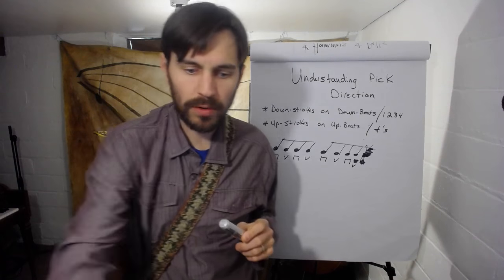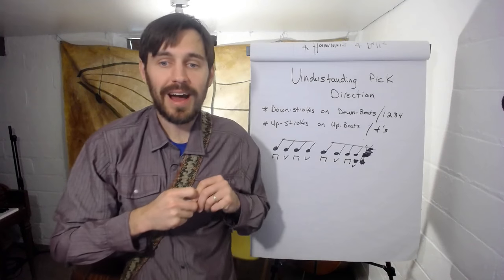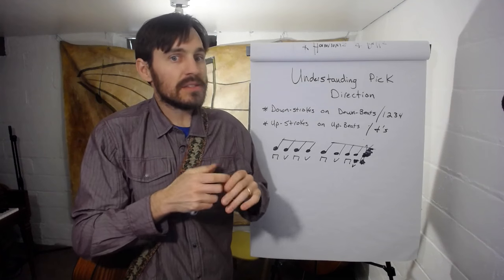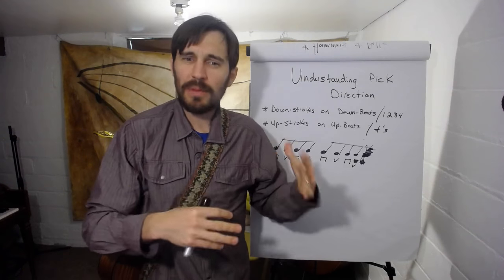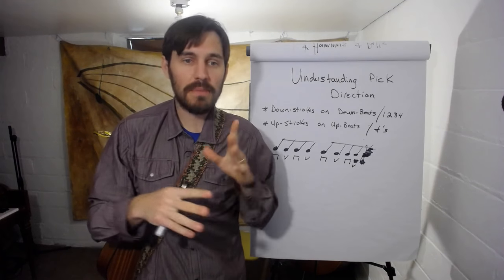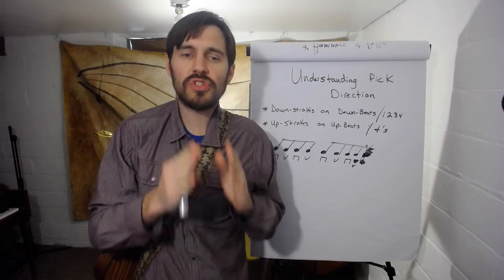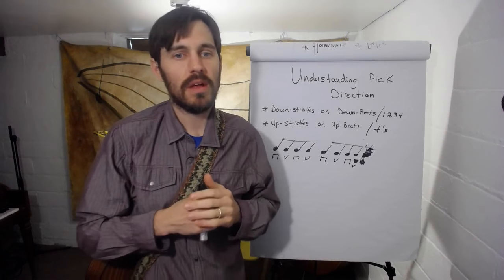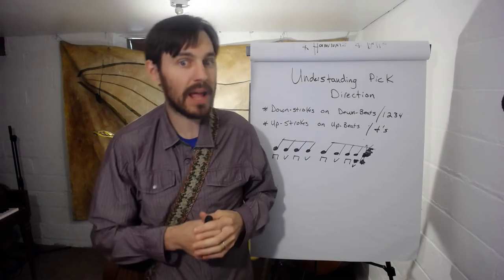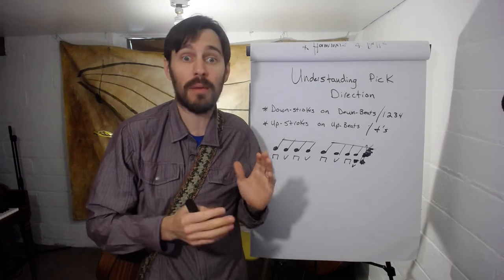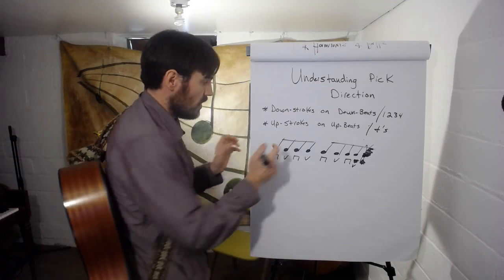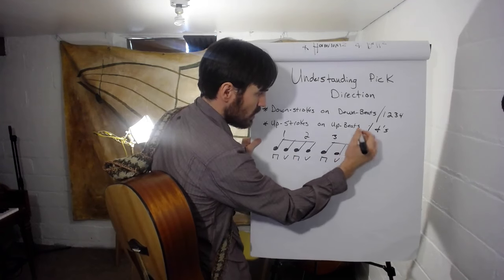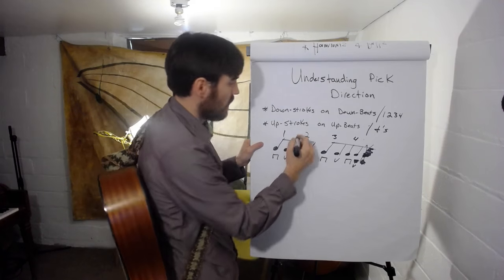Another thing that's super important, sorry, someone's trying to call me, is knowing where the beat is. This is not always intuitive when you're dealing with more complicated rhythms, but it's something I missed out on for a long time. Once I understood where the beat was in each measure, it tremendously helped me understand what's going on, and where my foot needs to be, down or up. So if I take this example, here's beat one, here's beat two, here's beat three, and here's beat four. And the ands are what's in between.